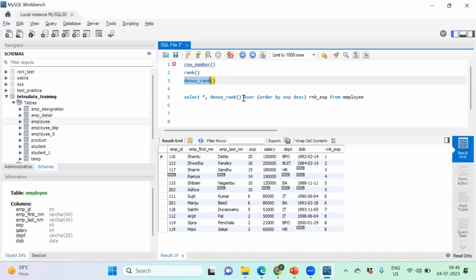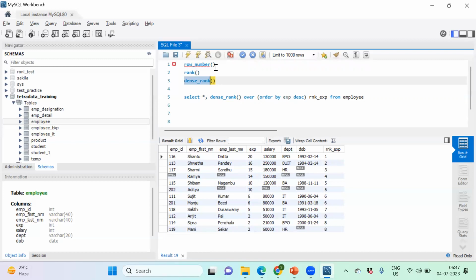But there's a difference between row number and rank and dense rank. For row number, the main disadvantage is this: if the column on which I'm doing the ranking consists of the same data, it will just check which row was inserted in the table first.